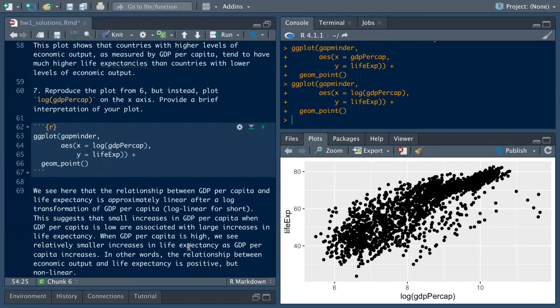Because remember, exponents grow and grow and grow, and a logarithm undoes that, right? A logarithm is the inverse of the exponential. So it's going to pull in those extreme values. And when we look at it on this scale, the relationship looks basically linear. So the curve is still there in the real data, but on the logarithmic scale, it does appear that there's still a relationship here. It's just that it's working exponentially.